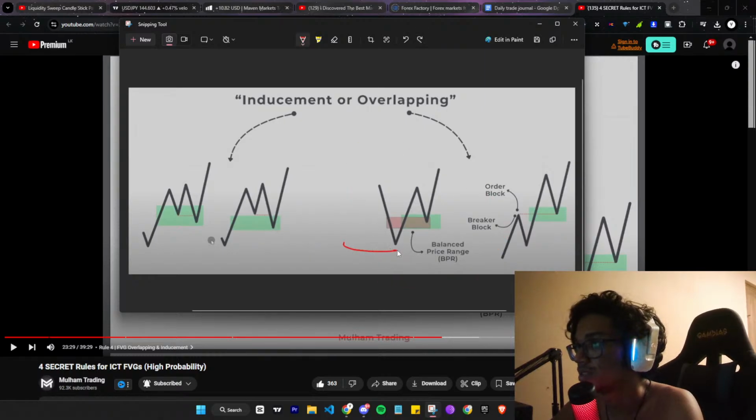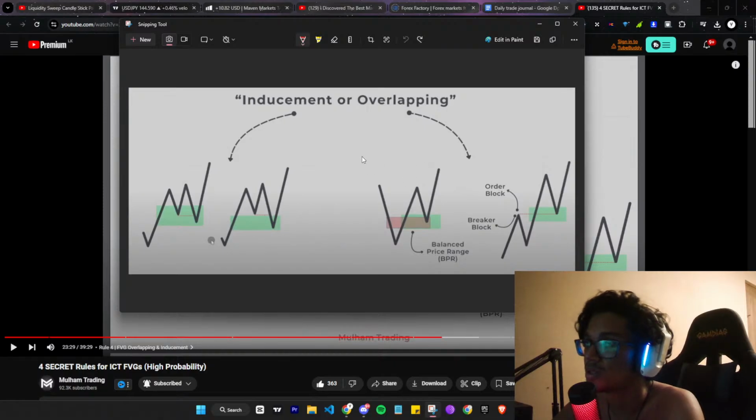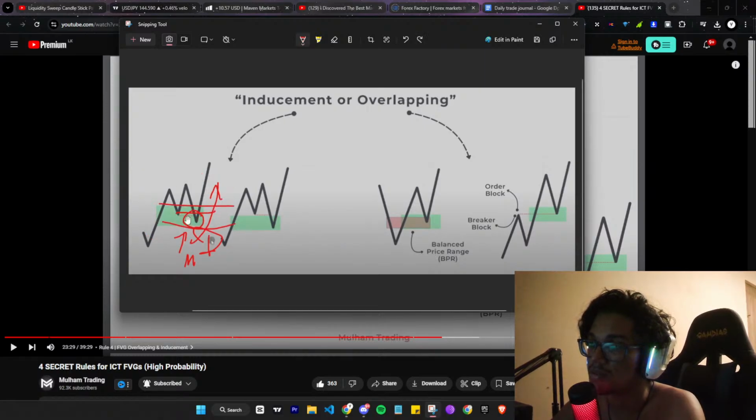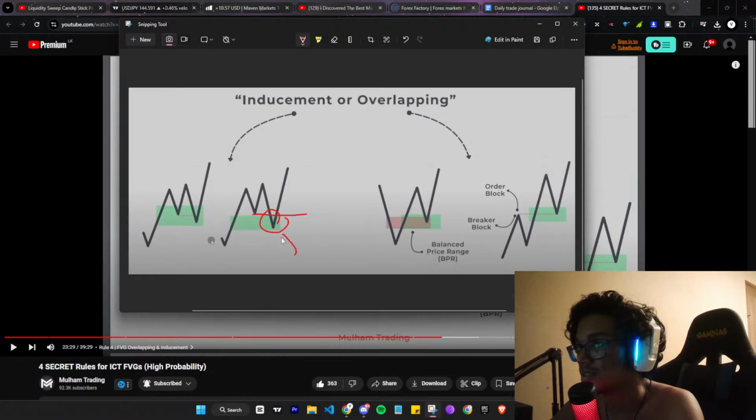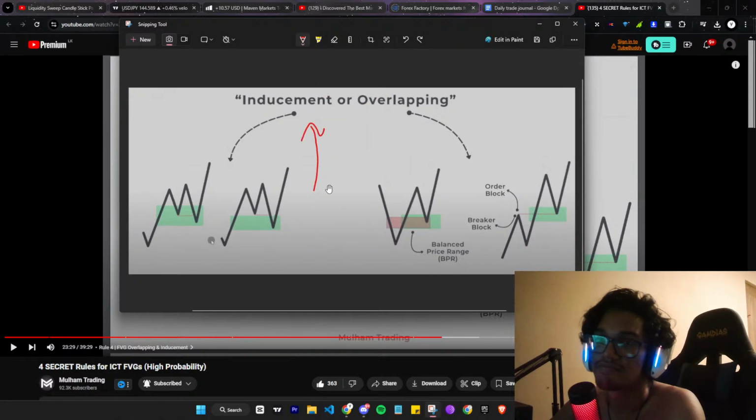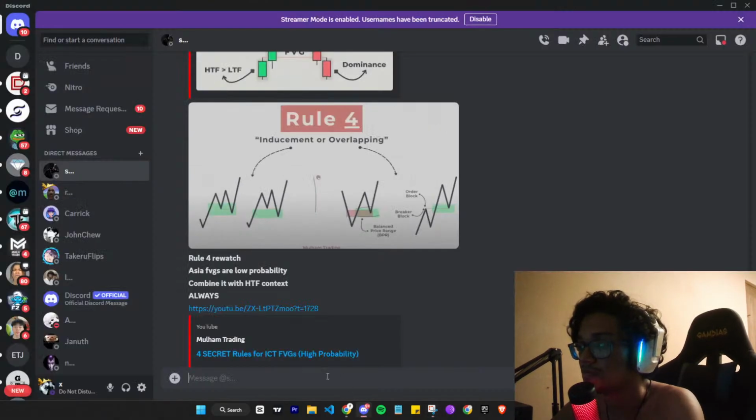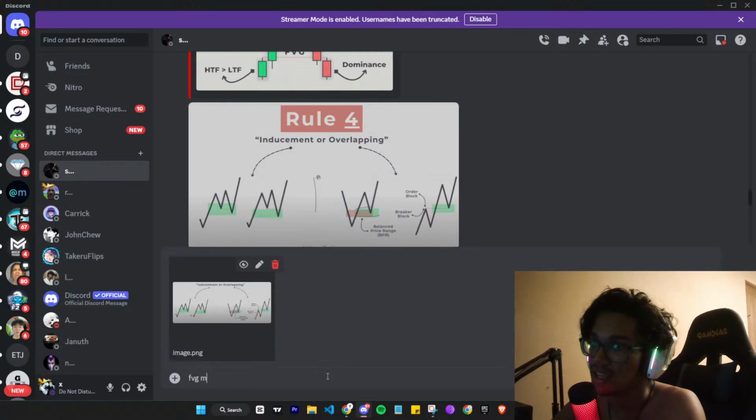We have a balanced price range, which is basically overlapping fair value gaps, probably a bearish fair value gap here and a bullish fair value gap on the other side. We have an order block, high probability and low probability order blocks. You can see that this is a manipulation, manipulation with distribution right after, which is basically taking price higher after the fair value gap manipulation sweep is completed. Apart from that, we have this, which is also the same thing. We're basically manipulating price in the fair value gap. So that's what inducement is. Once you identify fair value gaps, a fair value gap manipulation is an inducement zone.